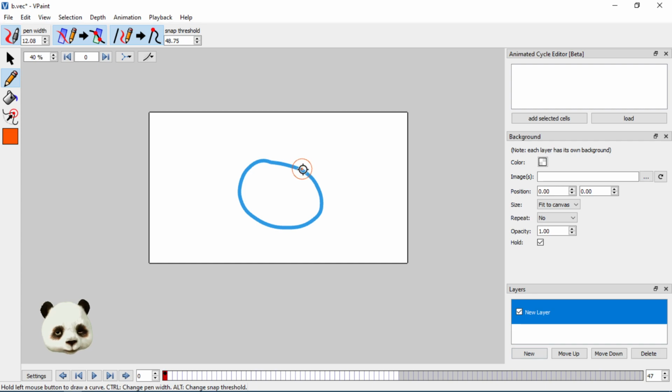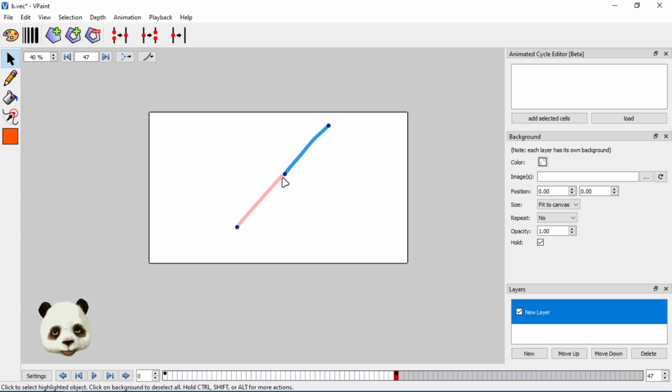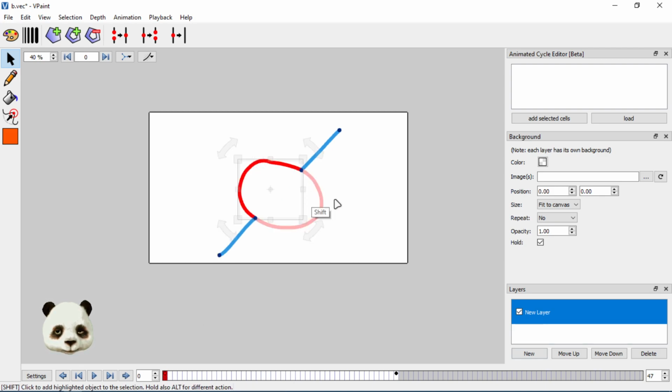I'm gonna do a circle and I'm gonna do a line. Now I'm gonna go on the last one and I'm gonna do, well, let's make 2 lines. Or 1 line, whatever. So I'm gonna just do this and this. And now I'm gonna select this. I'm gonna push it somewhere here. And you can do this. You can select, I think you can select this.